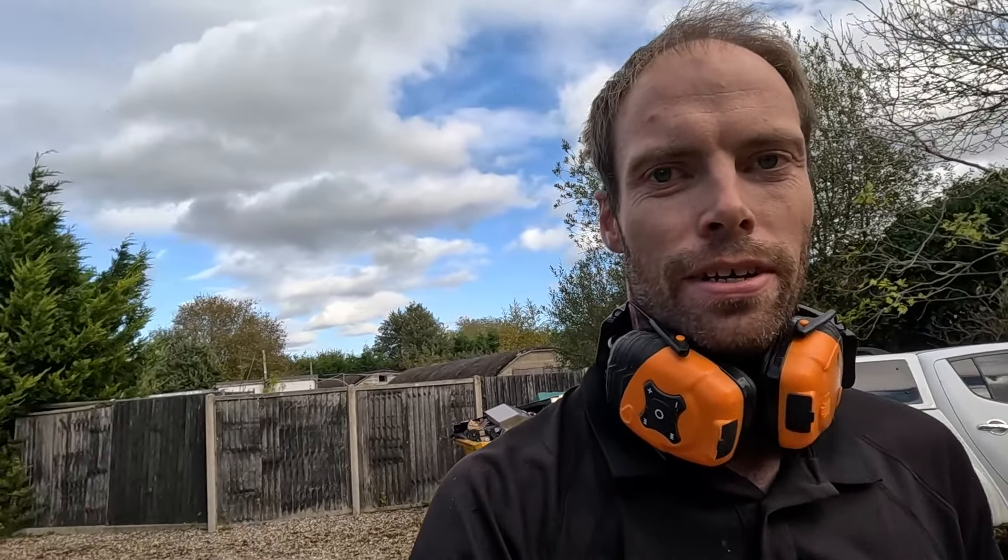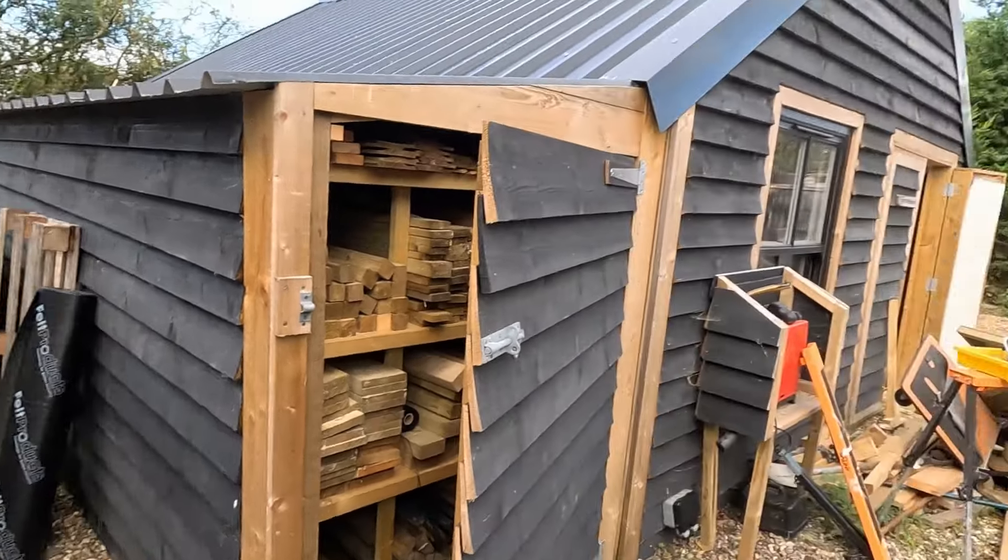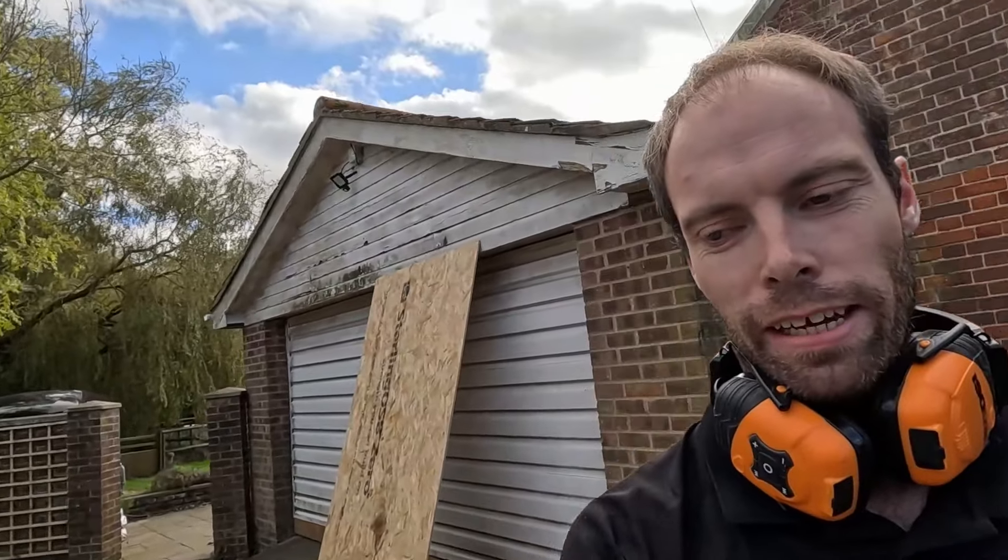One of the joys of working on your own is you have to try and move the big pieces of wood around - it is tricky sometimes, but we've managed it. Over in the corner I've got a little sort of stage area. I've put all the pieces there when I've made them and they're ready to go but not quite ready to install yet, so they're just out of the way so I can keep building in the workshop.